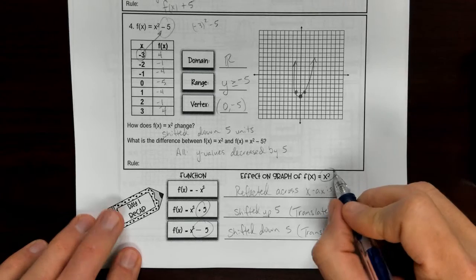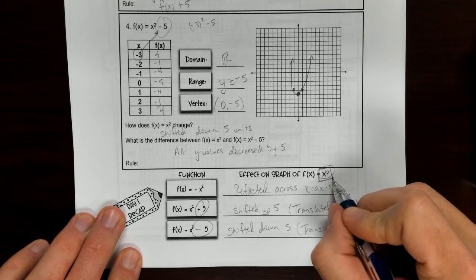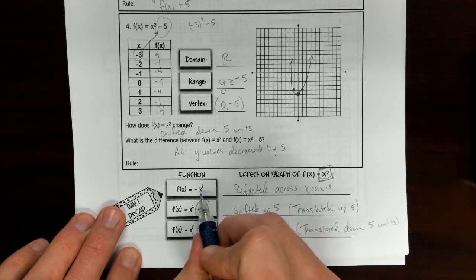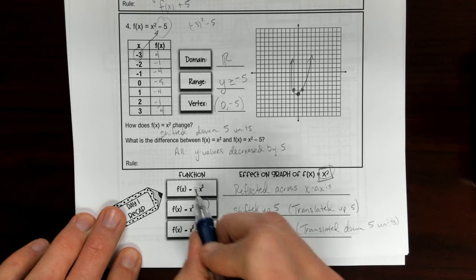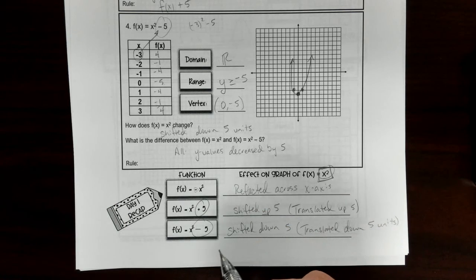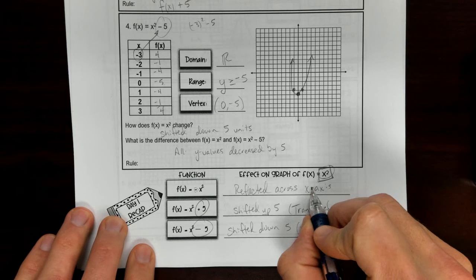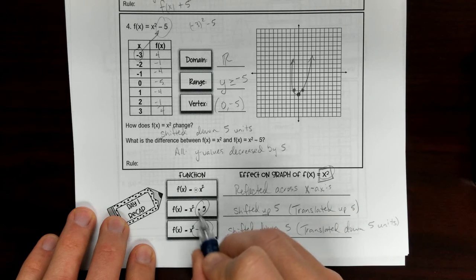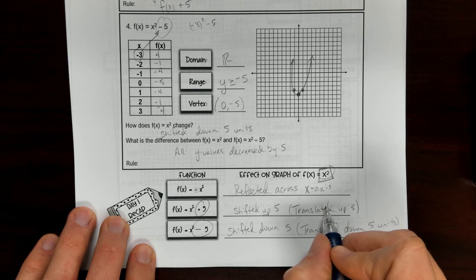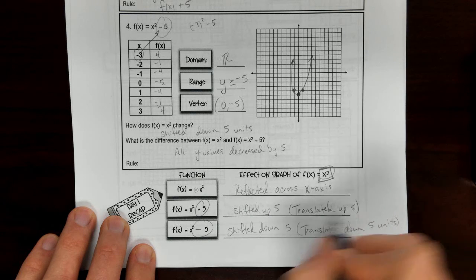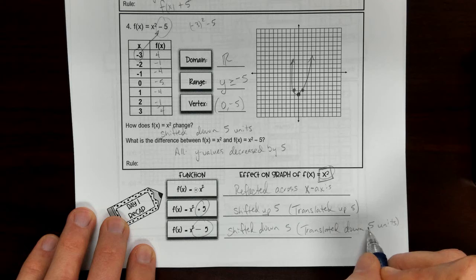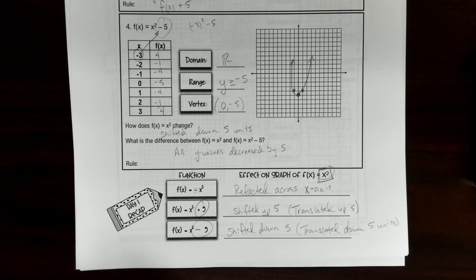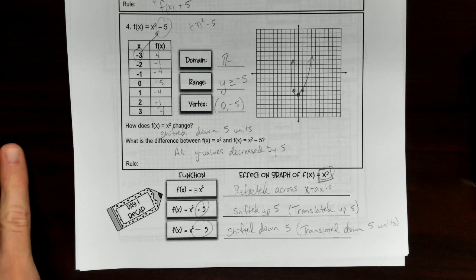So once again, here's your parent function, x squared. Okay, so what's the change from that to this negative x squared? Well, that negative out in front is going to reflect it across the x-axis. So instead of my y values being positive, they're now negative. This plus 5 at the end is going to shift it, translate it vertically 5 units up. Minus 5 would shift it or translate it vertically down 5 units. Awesome blossom.